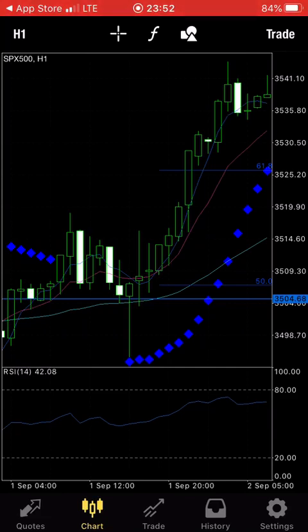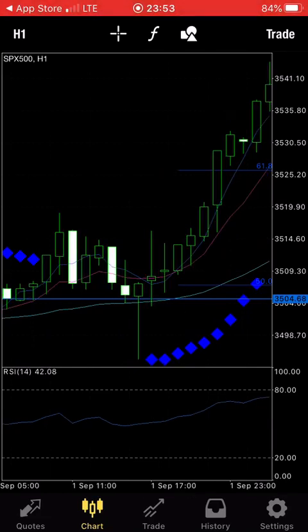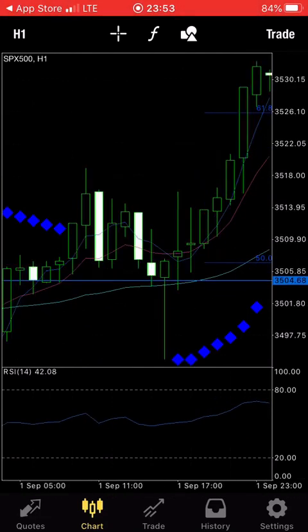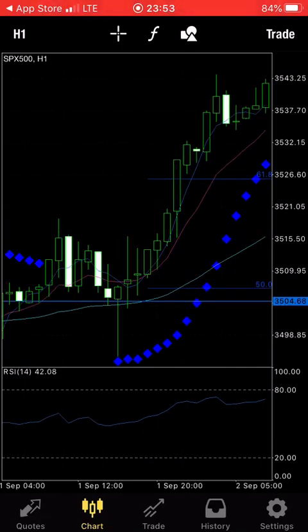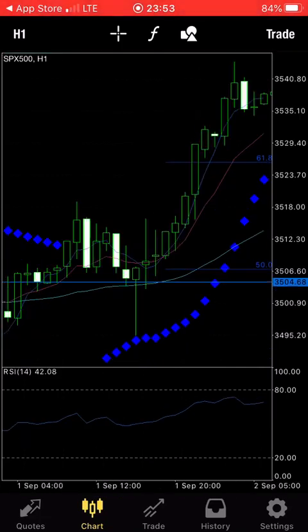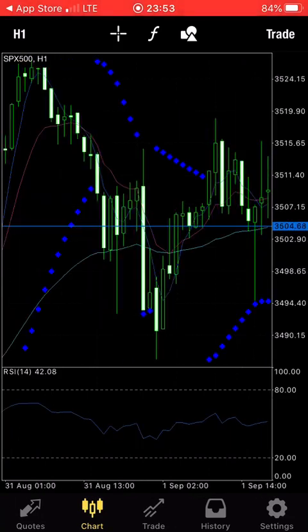So you just ride those ladders up. Basically from like 3,500 or so to 3,541 right there, based on that little pocket, right? That little pocket right there. And then the moving average cross, the blue cross, the purple, so that's a bullish indicator too. It's good to have multiple confirmations to enable the trade, you know, enough confirmation.